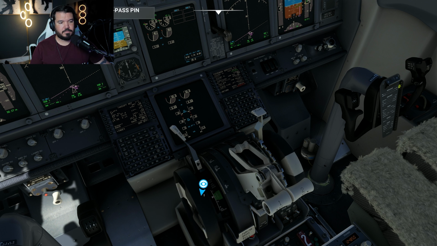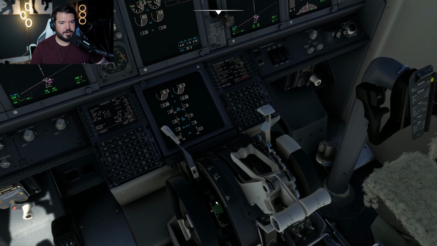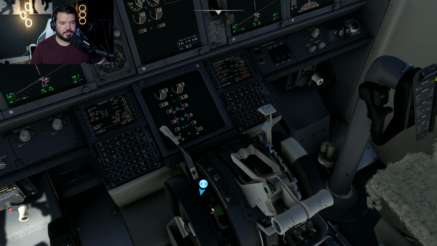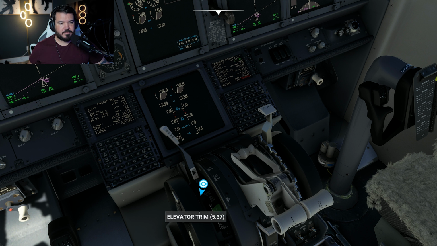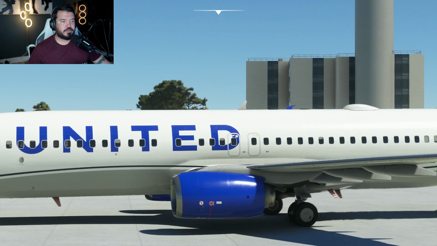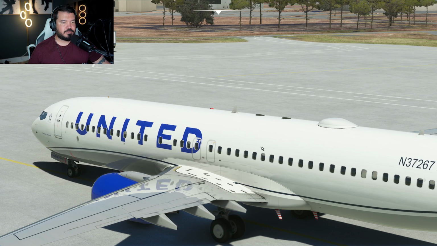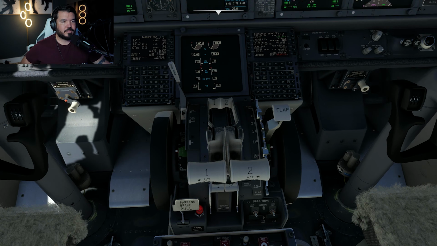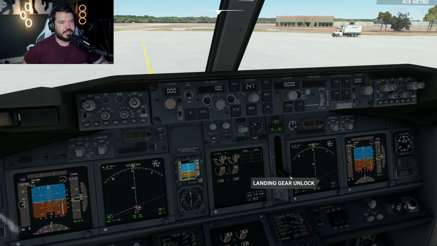Tow truck disconnected. Bypass pin removed. Okay. Left is clear. Right is clear. Just right over 2. Or right over 5, sorry. Why is it giving me the reading? There's a little bit high. There it goes. Doesn't have to be perfect. 5.11 is fine. That is set. We'll go ahead and set our flaps to 5. And it should start coming down. There they go. Okay. At this point, we're ready to taxi.